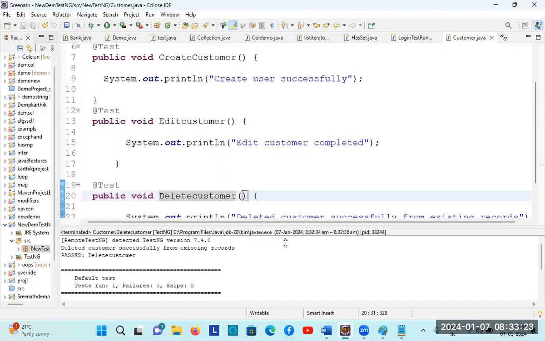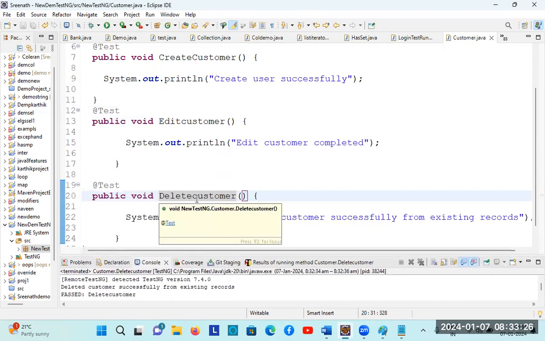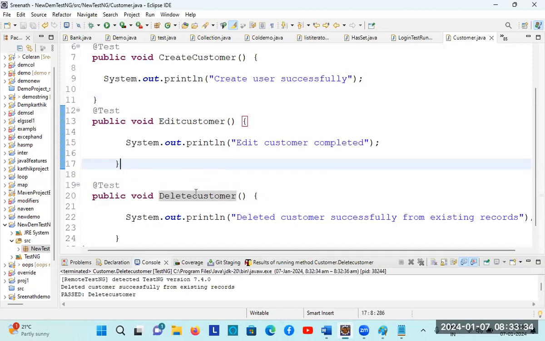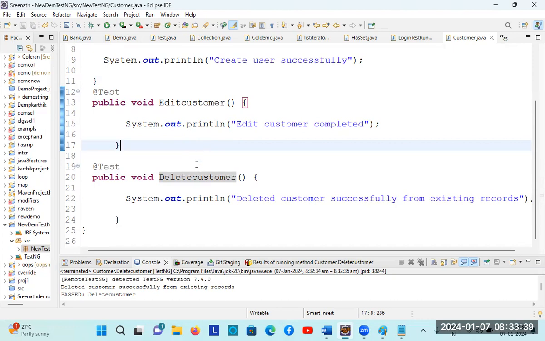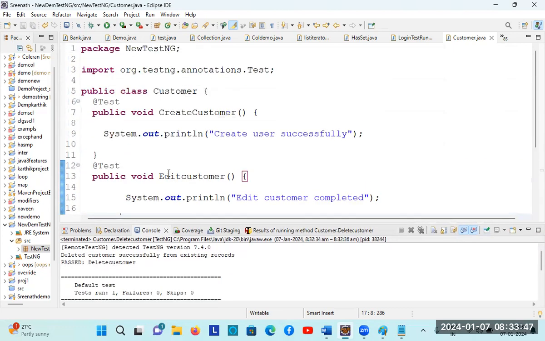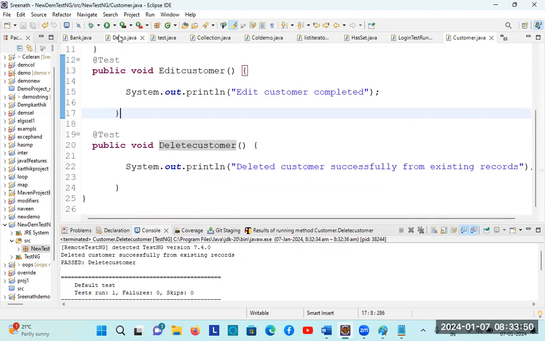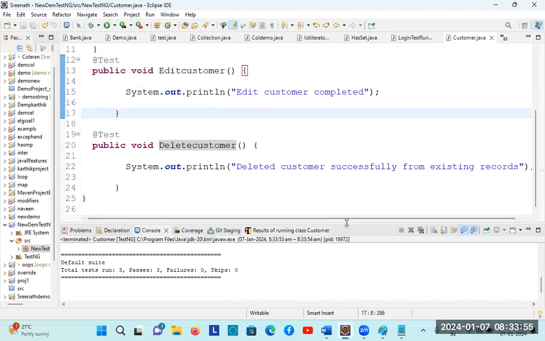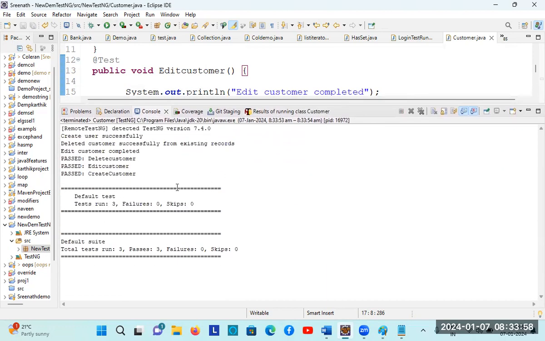Because the main thing is, if you delete this, then this won't exist, right? Create customer and edit customer: once you delete the customer, then this won't be present in the system. If you give mathematical means you will delete it, but they're giving only names, right? See, now we got it. Maybe earlier it was not saved or something had gone wrong.